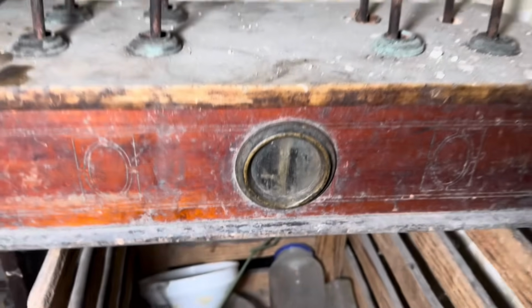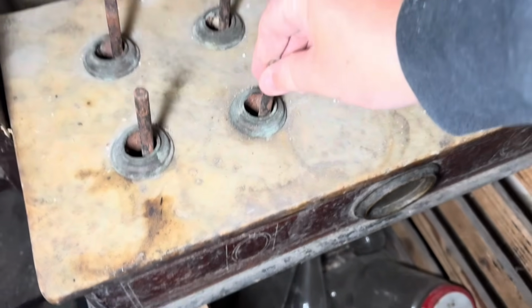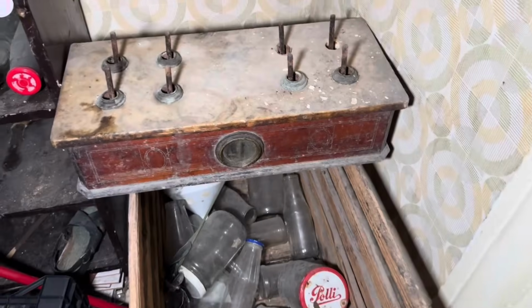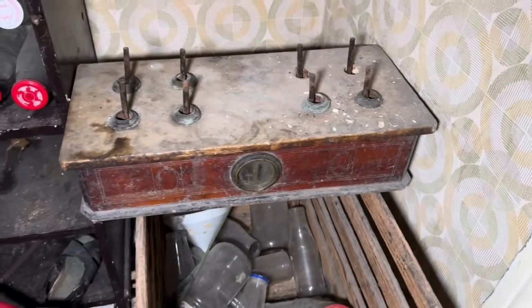Weird looking thing. With like weird dipsticks in it. It goes up and down, the whole lot. When you lift that, they all go up and down. What is that? I have no idea what that's for. But it's weird and it looks very old. What we got round here? There's a lot of either rat or bat poo knocking about in here. Yeah, there's not a great deal around there.